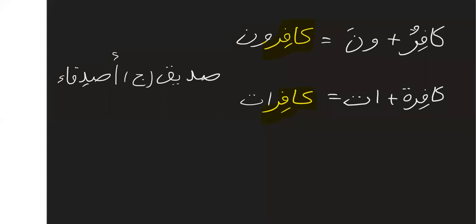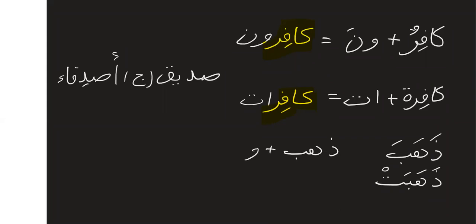We also covered the verb. For example, we've already covered many times the singular verb dhahaba, and for feminine we say dhahabat. So we would say dhahaba Muhammadun and dhahabat Aishatu. And to make it plural, for example, we would say al-muslimun, that we dhahaba plus, and we add a waw and an alif, and we say al-muslimuna dhahabu.